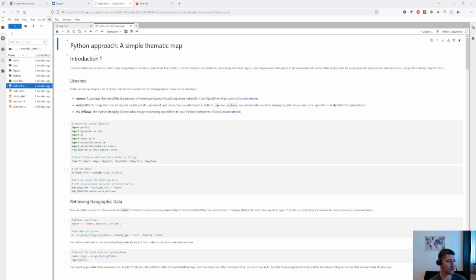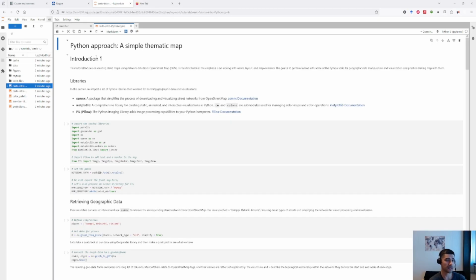What we do today is a simple static map, and we are going to use data from OpenStreetMap. You can try this with any data you want. For simplicity, we are just getting data from OSM now. And what we are learning to do is to work with the layout a bit, work with colors, and add some map elements to our map using Python.